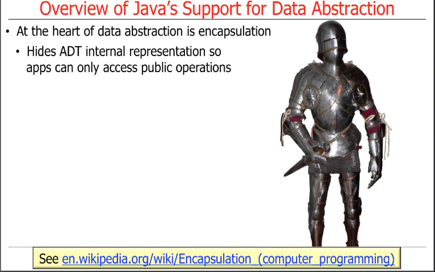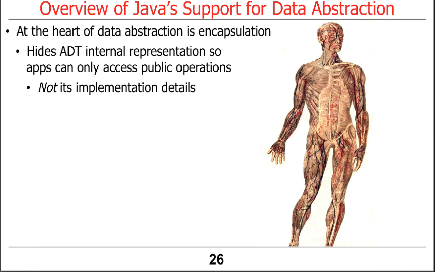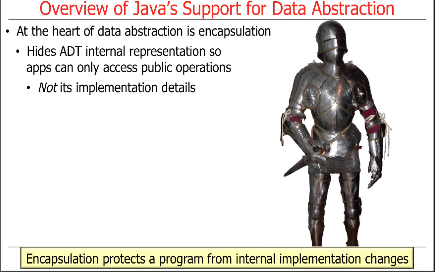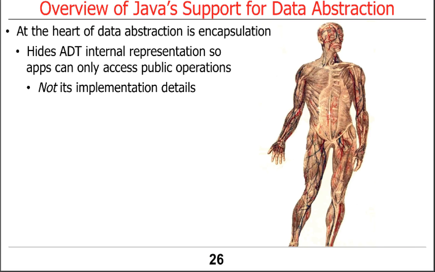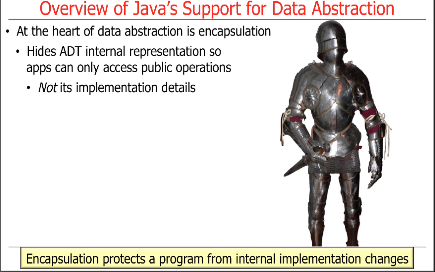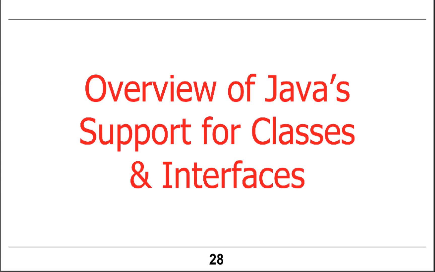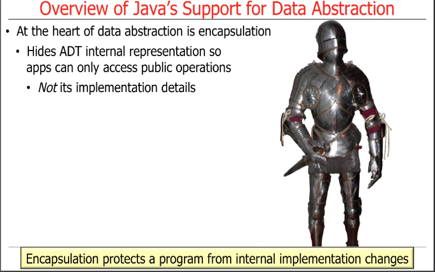The reason for doing this is to hide the implementation details. You don't want the program to be able to access internal implementation details, because you don't want programs to become dependent on those details such that they would break if those details changed. We're encapsulating the program from internal implementation changes to the representation. Think of it as a coat of armor shielding the data structure representation so the outside world isn't affected — though the metaphor is somewhat reversed, since in abstraction the armor protects the program from your internals.